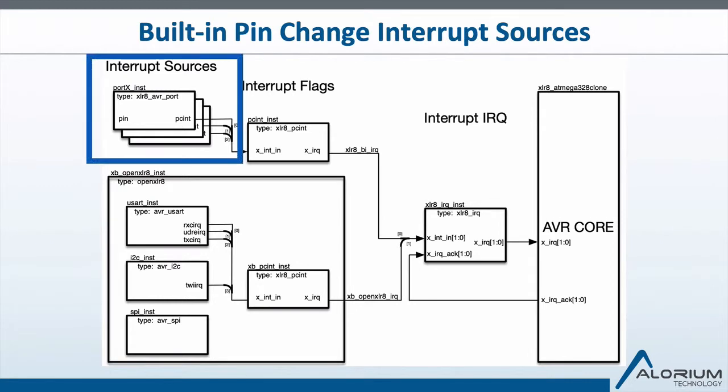Pin change interrupts come from the pins themselves. The user can configure any GPIO pin to generate pin change interrupts, such that whenever the pin transitions from a 0 to a 1 or a 1 to a 0, it generates an interrupt signal that's then forwarded up to the PCInt module. It should be noted that the state of that pin when it changes is not saved, so it's assumed that software knows what a change on that pin would mean.